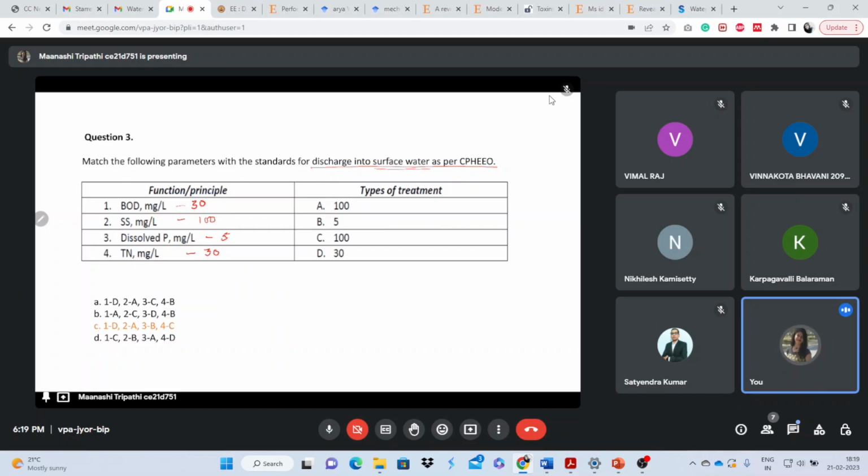But why do we monitor phosphorus and nitrogen? Is there anyone who can tell? You can answer in the chat box also. Why do we monitor phosphorus and nitrogen? To avoid algae formation, ma'am. Yes, very correct. So what happens when the dissolved phosphorus as well as nitrogen level is very high? In most of the research, it has been observed that if nitrogen is greater than 0.1 milligram per liter and phosphorus is greater than 0.02 milligrams per liter, eutrophication is happening.